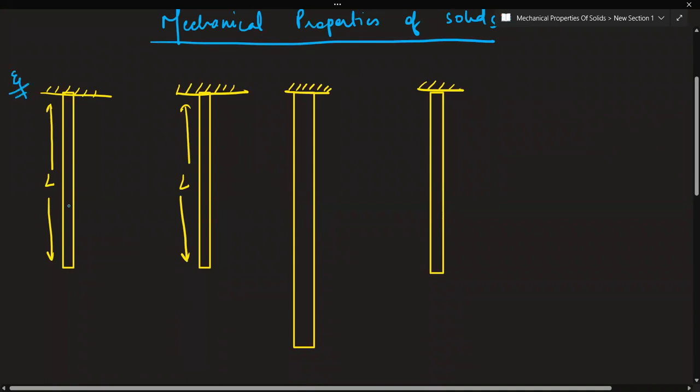I have taken this wire. Let this wire be any random wire, a steel wire, for example. So it has its original length. It has some certain length of it. Let's say that length is L. Now what I've done, I have applied a block of mass M at its free end. So can you tell me what would be the force at its free end?